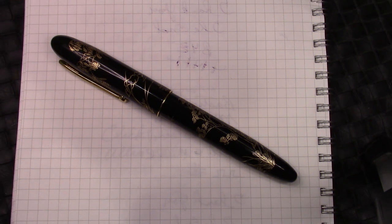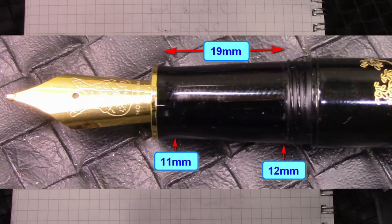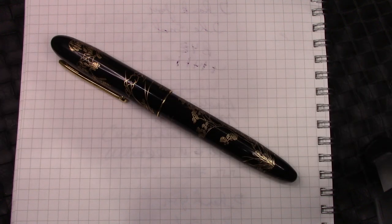shape. So now it's time for the summation, editorial comments. But before we dive in, let's take a look at dimensions. And yes, I do show the cap lightly placed on the back of the barrel, just for those who would like to know what it's like posted. The section is almost perfect size for me. I enjoy writing with it. And of course, the star of this show, besides the amazing engraving on the pen, is the nib.